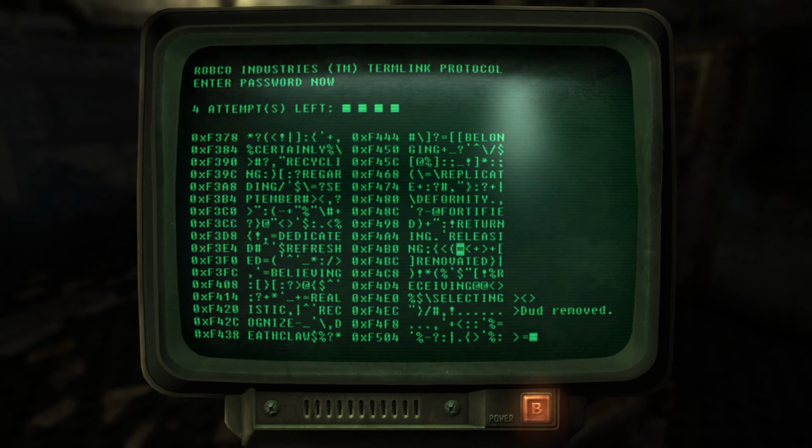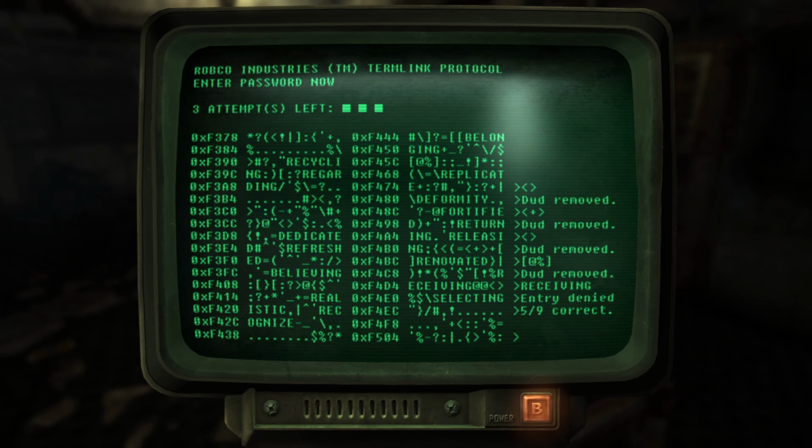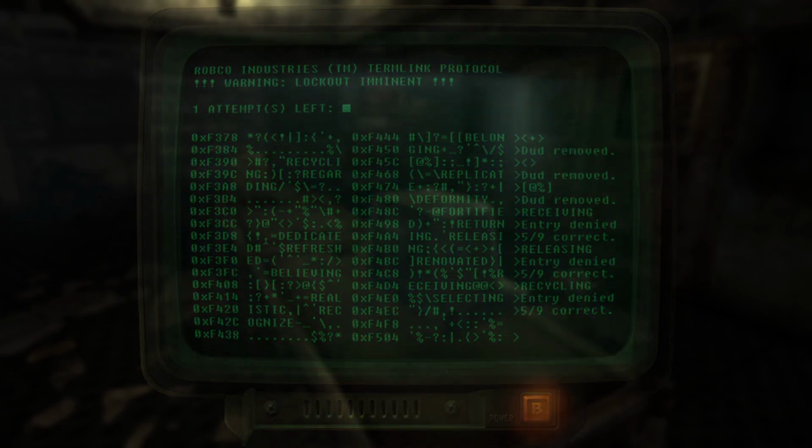There's another one over here. And another one down here. See, this one has a lot of duds to remove, which I'm very thankful for. There's another dud up here, maybe. 2, possibly. I wish it would do like this and this, but I guess it doesn't. There's just so many words to choose from. So many. Alright, let's try receiving again. 5 of 9. Okay. So we tried receiving, we tried recycling, releasing, 5 of 9. Recycling, 5 of 9. Everything's 5 of 9.